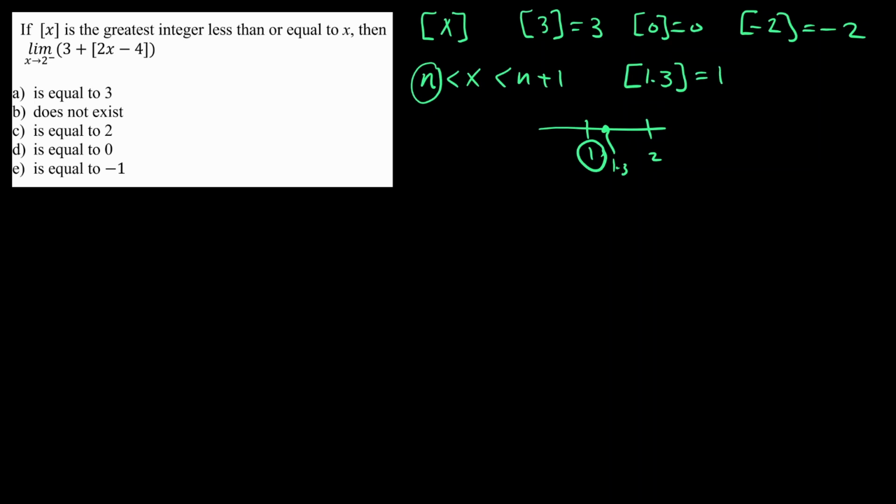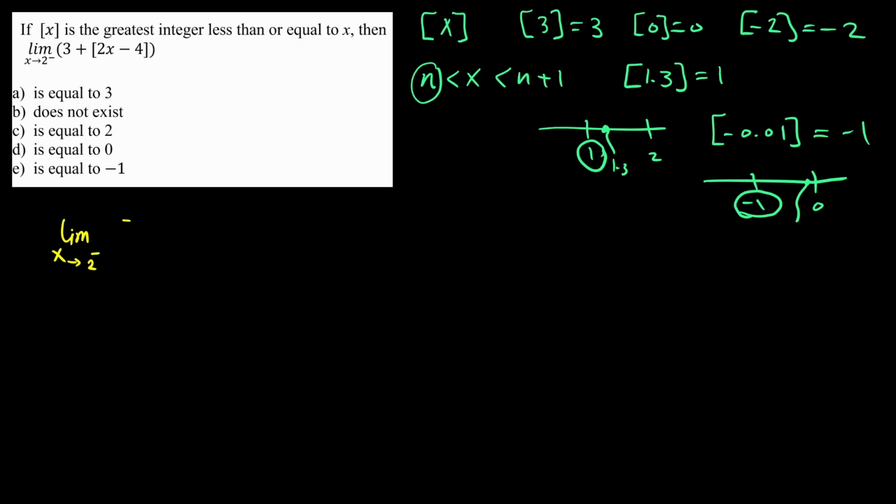Similarly, if you want to calculate the greatest integer of minus 0.01, let's say, then we look at minus 0.01. We see that it is between minus 1 and 0, quite close to 0 here. Since this is not an integer, we will pick up the very first integer to its left. Although it is extremely close to 0, the value of the greatest integer of minus 0.01 is going to be minus 1.